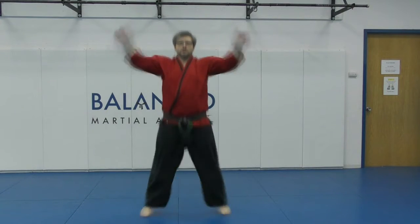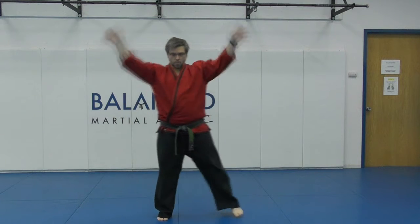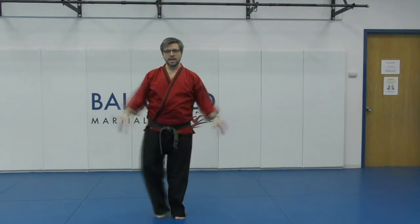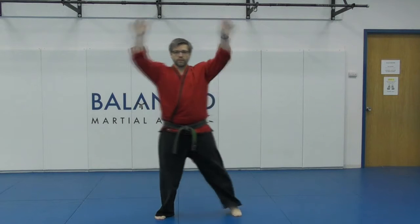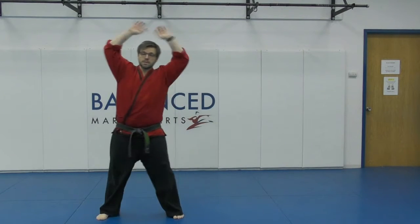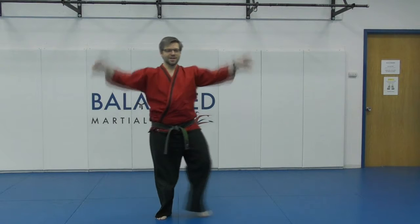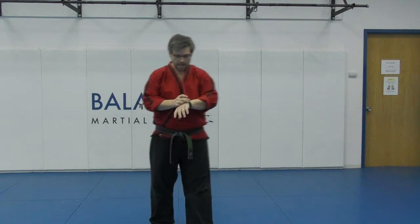Good. Now, if I want to do a different version, all I can do is I just step 1 foot at a time, like that. Right. And again, this is not as intense as regular jumping jacks, so you won't feel it as much, but you are working the same kind of muscles that you use when you do a jumping jack, in terms of your adductors, your abductors, your shoulders, all that kind of stuff. All right, and we're going to call time on that one.